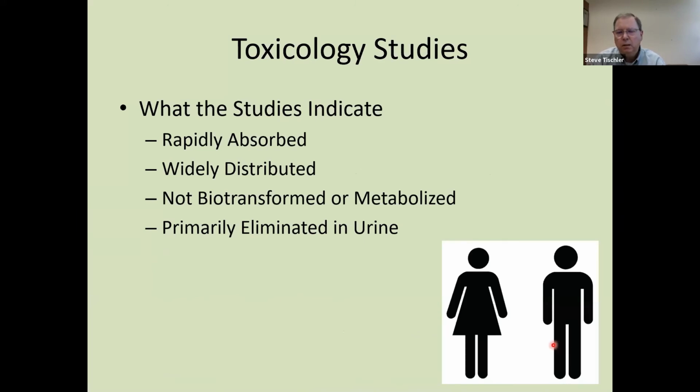What the studies indicated, although they were primarily based on laboratory animal studies, was that PFAS chemicals are rapidly absorbed in the body, they're widely distributed, and they're not biotransformed or metabolized. So they're very difficult to get rid of. They're not transformed and they're not metabolized. And you can refer back to the discussion about the stability of those chemicals, the fact that they're very strongly bonded, they're very hard to break down, and they don't break down easily in the body. Although if they do get eliminated, they're eliminated primarily in urine. So this is sort of the aim of the toxicology studies, to establish this reference dose based on these studies.